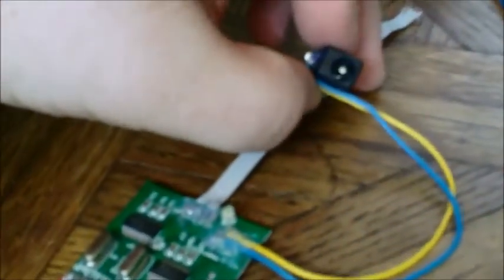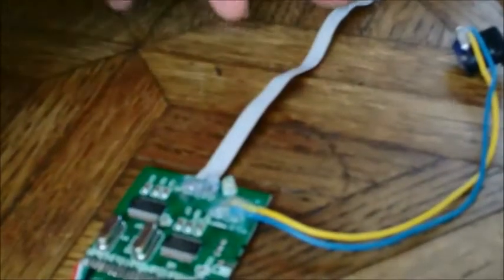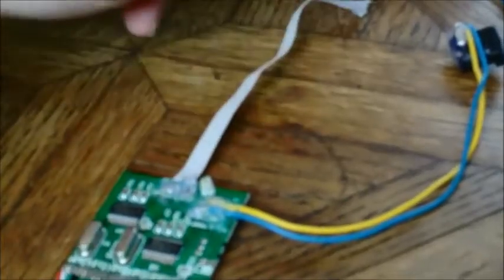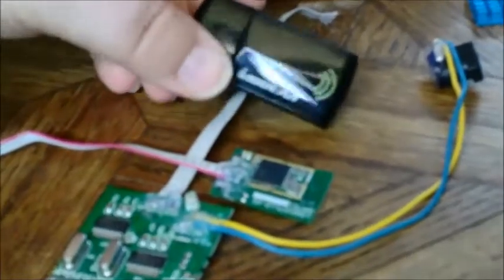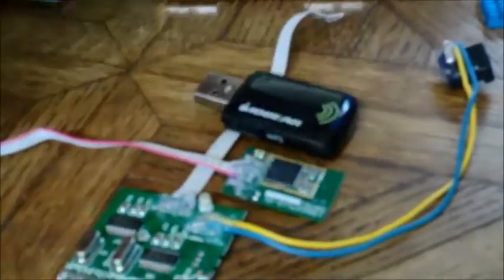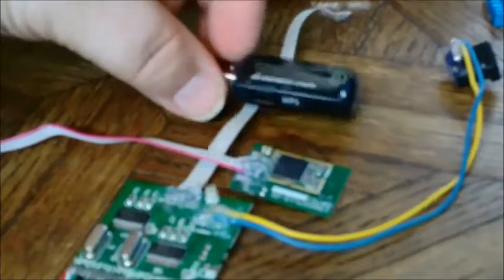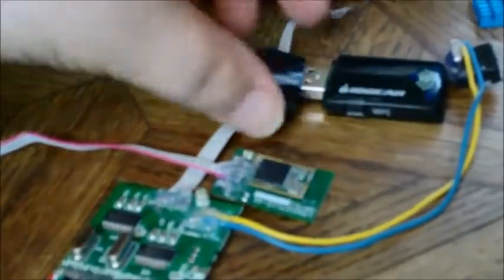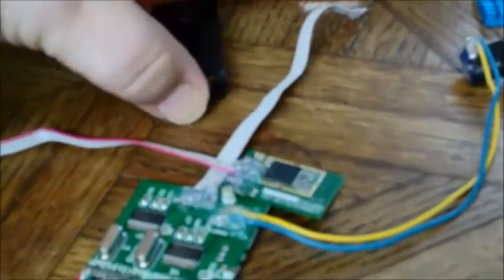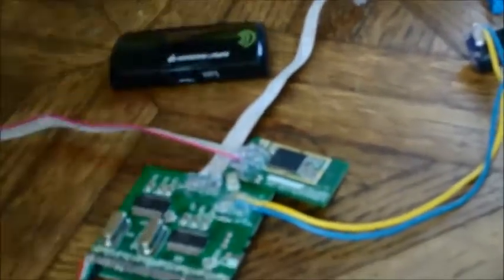I've already wired in the DC plug. I've already tested this and then pulled it apart to do further modding — it all works, with this hub feeding power into the Model A. This is my Wi-Fi card; I wanted one that was better than those super mini ones but still small, and it has a couple of LED activity indicators. This is the original before being removed. As you can see it has a WPS easy setup button — I popped that off the board because I don't ever use it. These IO Gear adapters use the standard Realtek chip and are actually really good BGN adapters: 300 megabit per second.